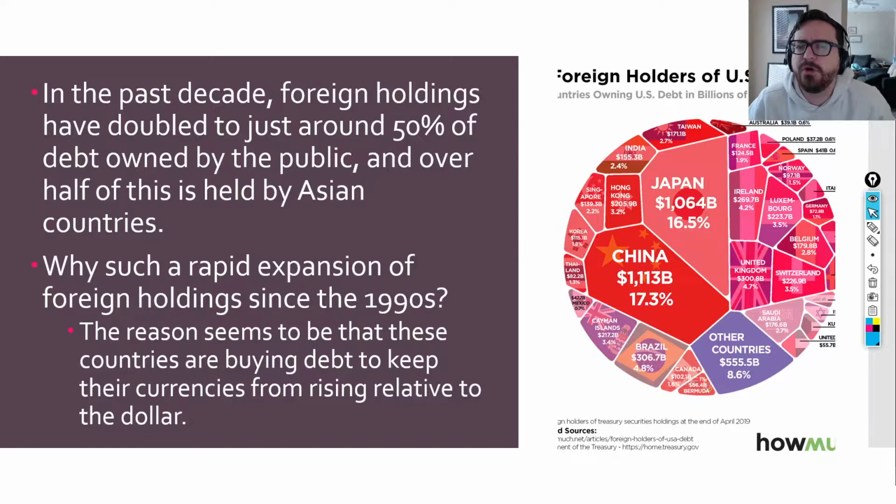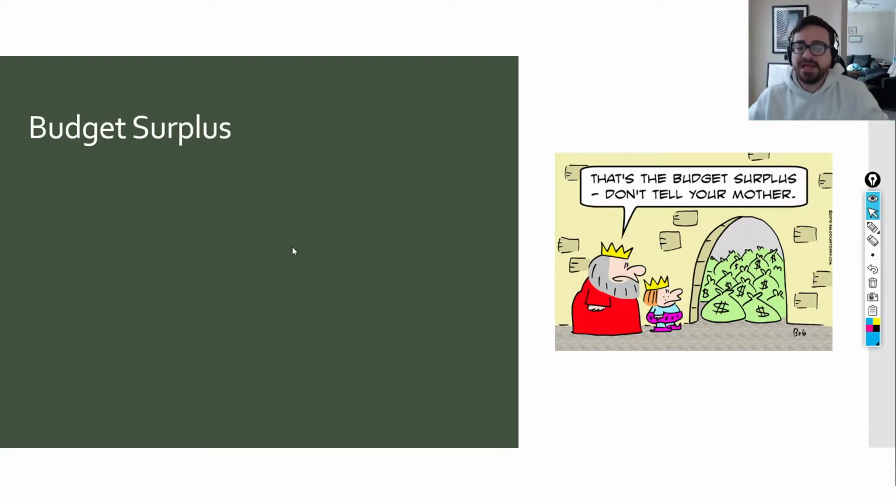So that's part of the reason why China wants to have a lot of U.S. debt, is that whenever we're paying off that debt, guess what currency we're using to pay off that debt? U.S. dollars, because it's the currency we've got. But they are hoarding U.S. dollars and using those instead in international transactions to keep the value of their currency low. That's the idea. It's kind of complicated. That's not an AP exam question. That's just real world, this is what China's doing in case you wanted to know. Learning something. Okay.